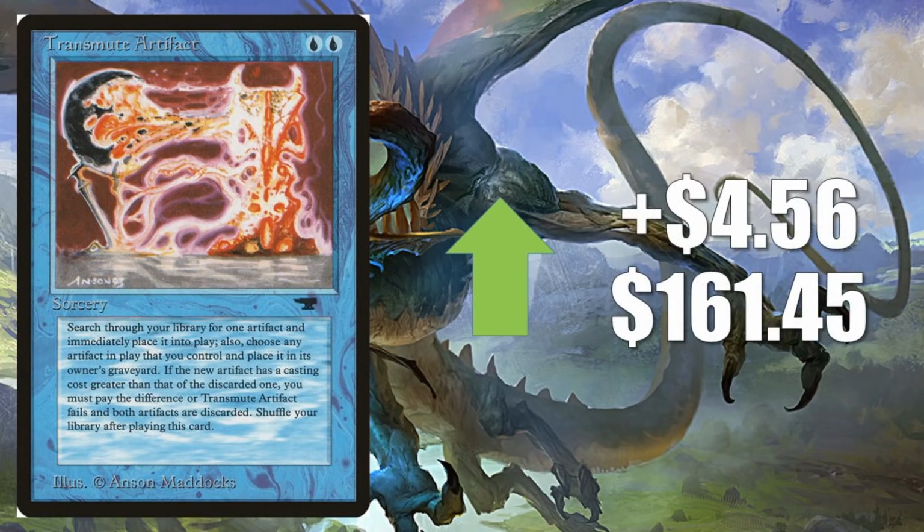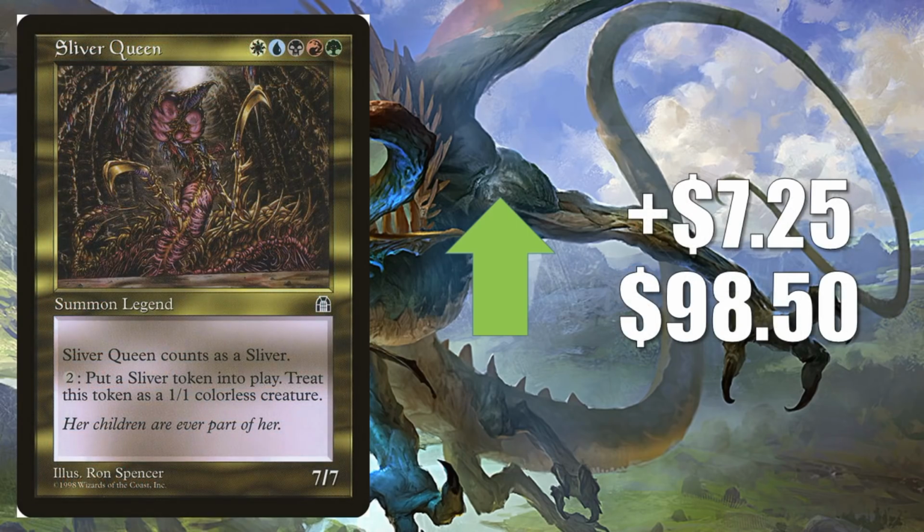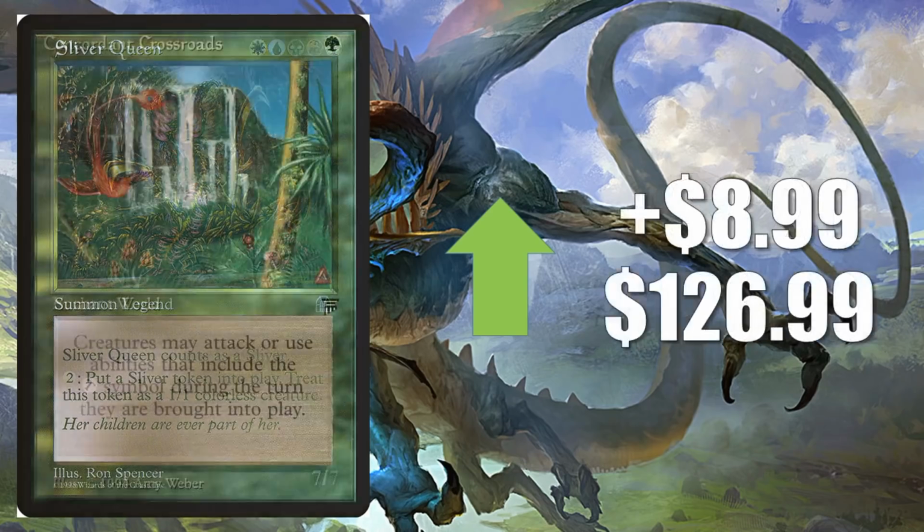Transmute Artifact, this is on the reserve list, but it is a good commander card if you happen to have a copy. Goes up $4.56 to $161.45. Here's a Sliver Lord that is still popular, the original one, Sliver Queen. Now this is on the reserve list. It goes up $7.25 this week to $98.50.